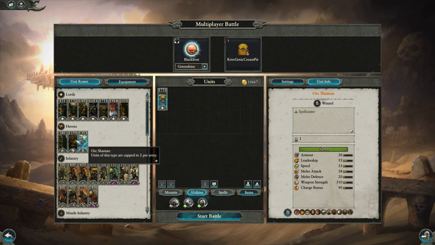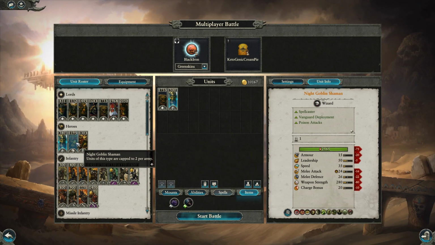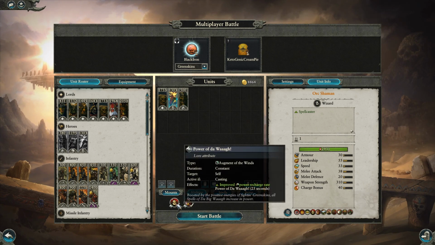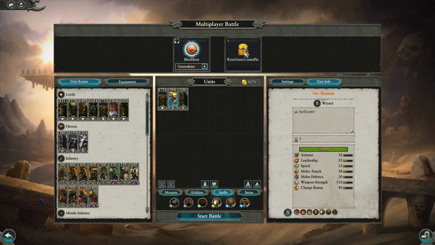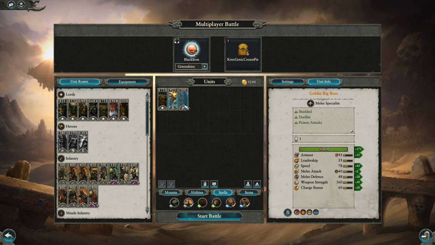We're going to use Grimgor. Let's go ahead and take a Goblin Big Boss on a Spider. Alright. And let's go ahead and take an Orc Shaman, of course. We'll go ahead and get the power of the WAAAGH, but we'll reduce his melee defense and his speed. I'm not too worried about that. Let's see. Keep Foot of Gork, and we'll keep Here We Go. That should be pretty good. Let's take Brain Burster as well. Alright. So that should be pretty good.